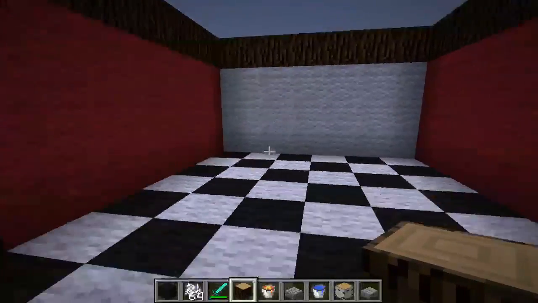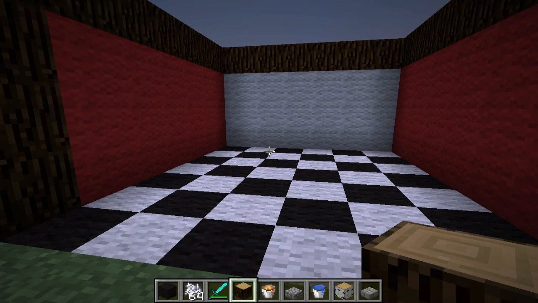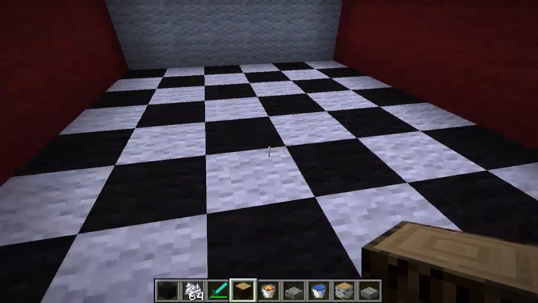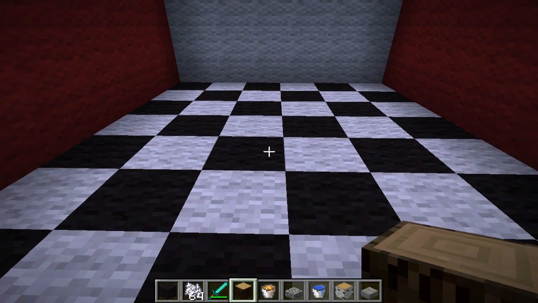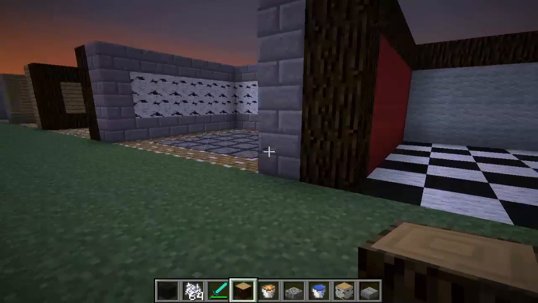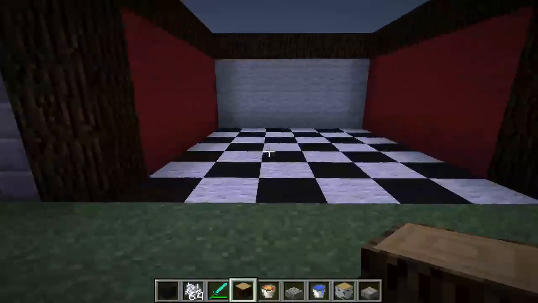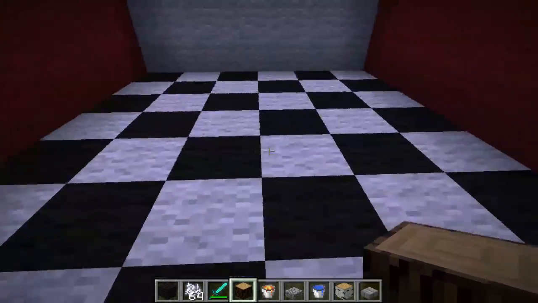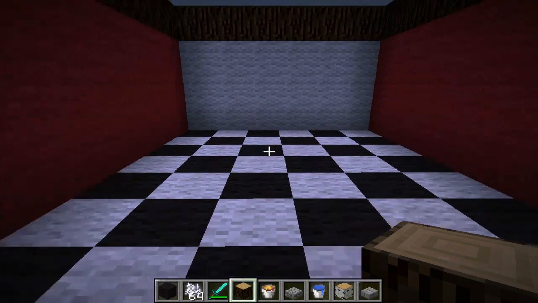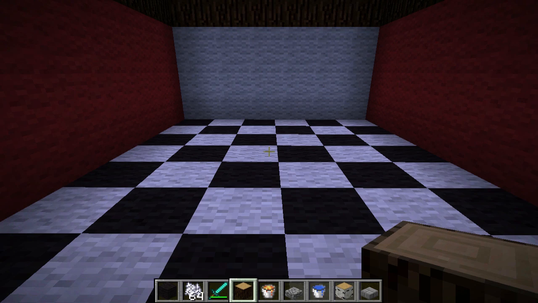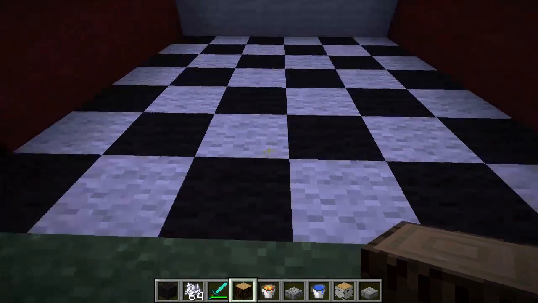So this could be more used for a kitchen. You don't have to use checkered either. You can use anything else like what we have in the other room. Like the pistons would look really good with the furnace floor here. Another thing would be checkered with cobble and wood planks, or instead of black wool, it could be obsidian, whatever you'd like.